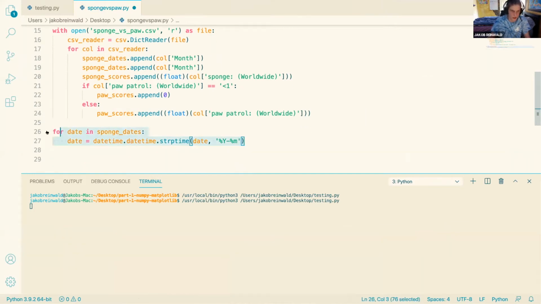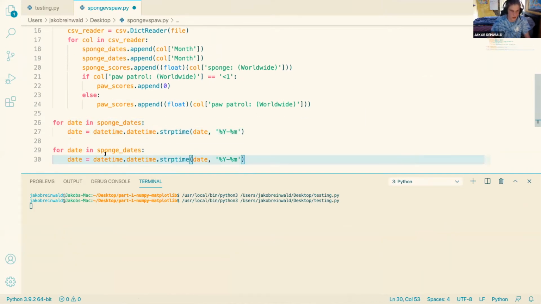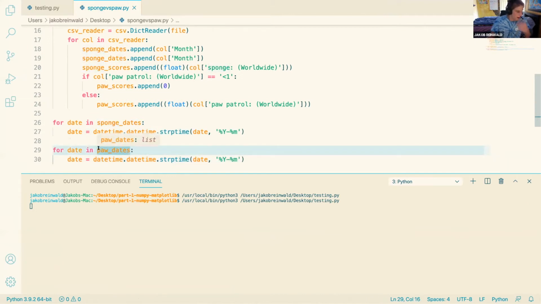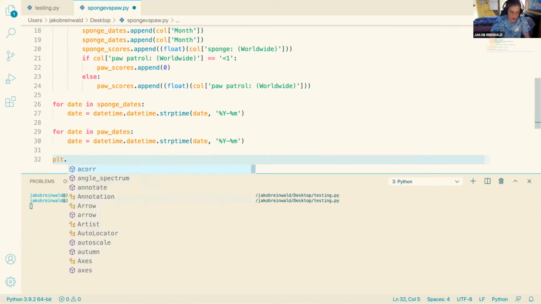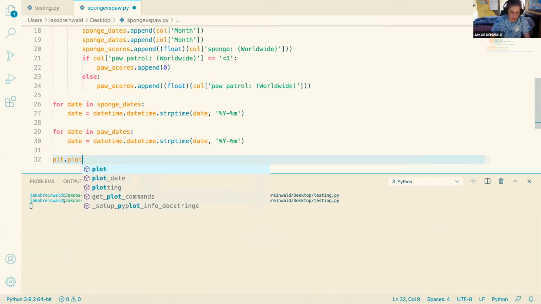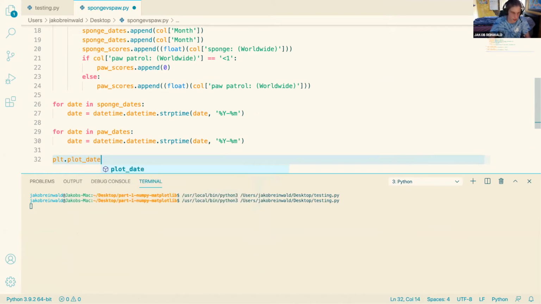Okay, and then we're just going to do the same exact thing for paw dates. Now we should be able to use the plot_date function because we converted to datetime objects, and we're going to plot sponge dates and sponge scores.